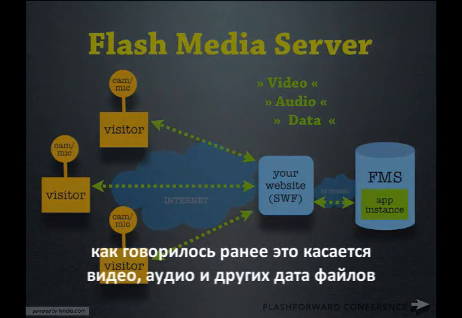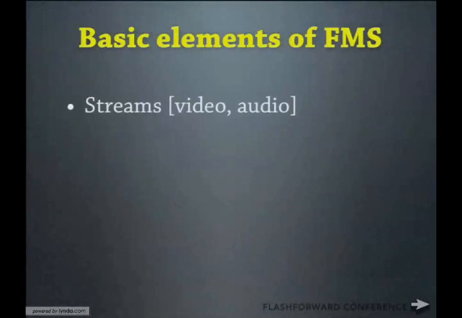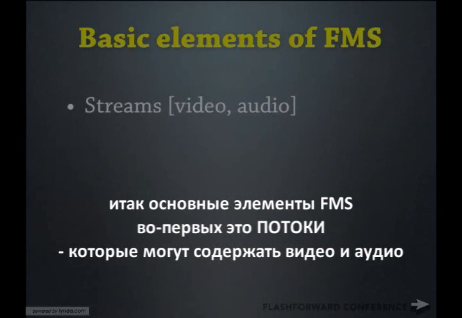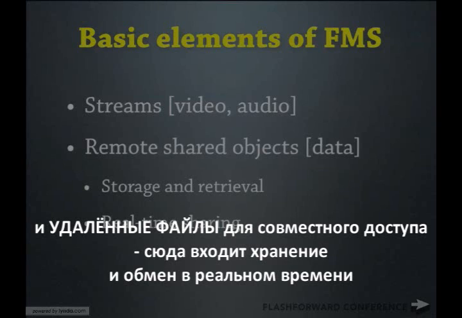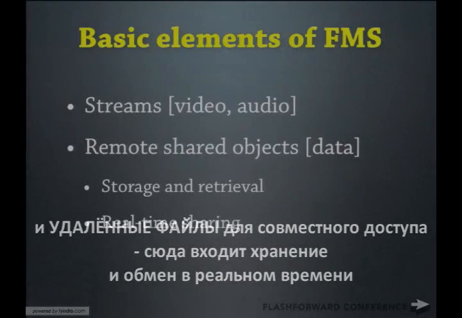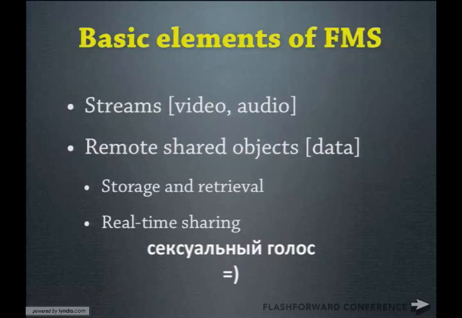And that's video, audio, and data. So you have your basic elements. You have streams, and those contain either video or audio. And then you have what I really like, the remote shared objects. Those are really, really powerful. I don't know how many of you have used the local shared object. That's sort of like a cookie in your SWF, so you can save data locally. Well, the remote shared object is like a local shared object on steroids. It can store data.